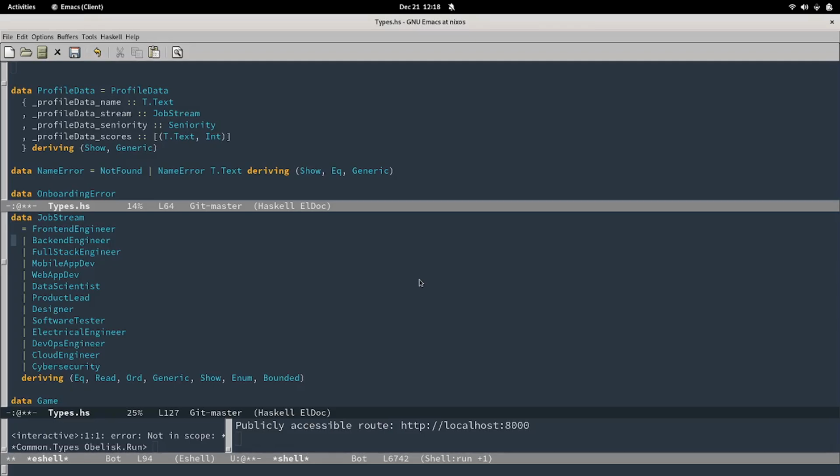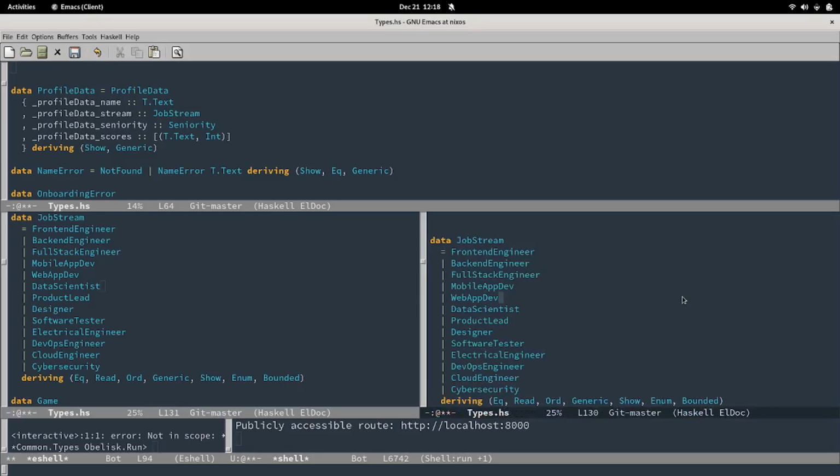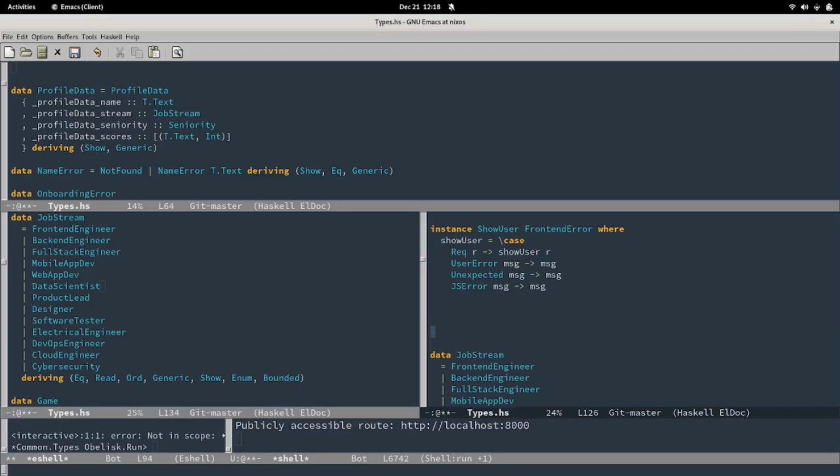But with types, building on top of that is easier. I can have a function, choose questions, and I know I can pass in a job stream and I don't need to worry about where that job stream is coming from. The compiler will also pattern match on all of those options.